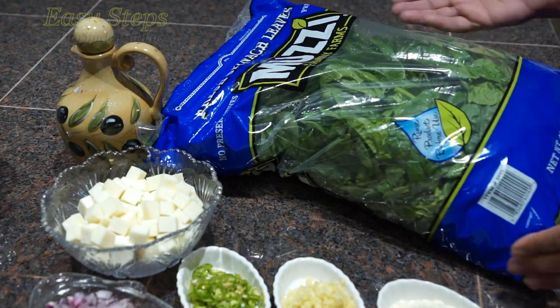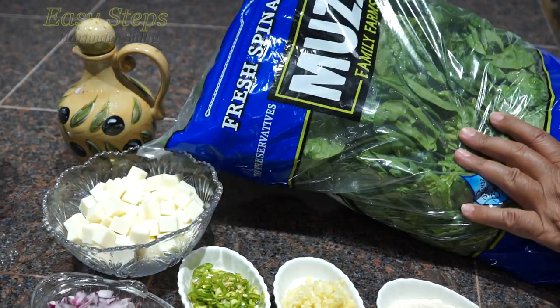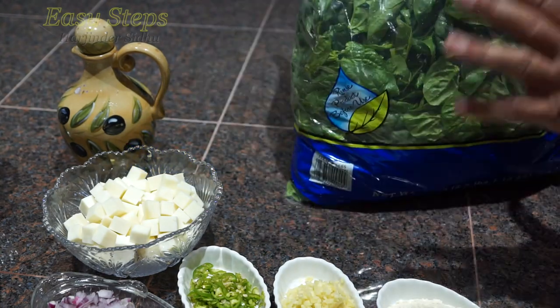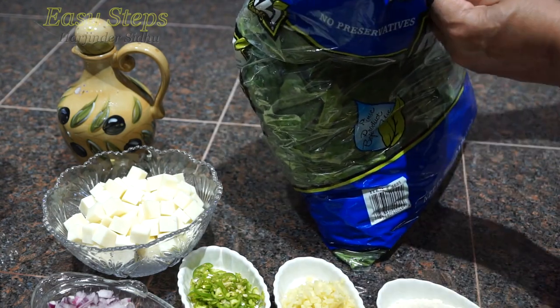I have spinach, which is palak, and it's fresh spinach leaves, and these are pre-washed. It's 40 ounces, 2.5 pounds, 1.13 kg. I'm not going to cut it. I'm just going to open the bag and put it into the pressure cooker.